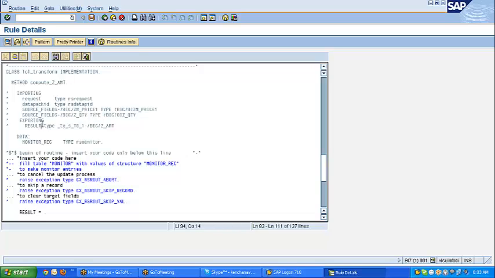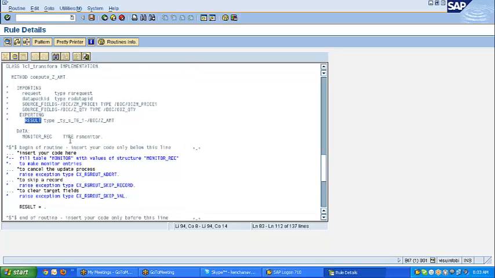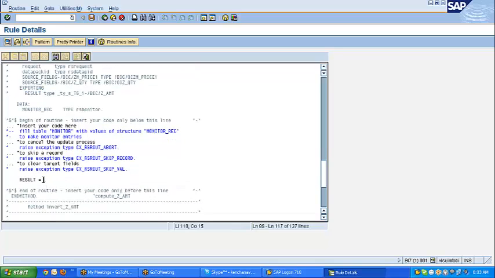Importing means the function takes these values, and exporting means the function will return these values. So the result, the amount type of object, is giving an output, and that value we need to populate here. Whatever logic we need to write, maybe here itself we can write some logic.